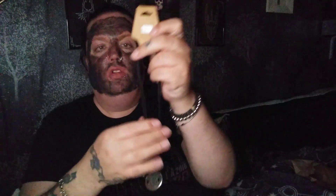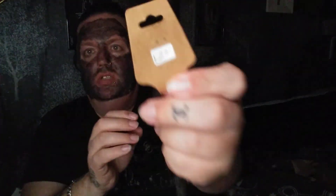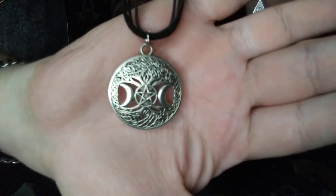On Bramsgrove market there was a little stall — not Steve's main alternative stall, another little one. Last weekend I saw one of my friends wearing this necklace; she told me where she got it from, and I found one today. They do them on velvet or on cord. It was only two pounds. I got it on cord — I think it looks better, very whimsy goth. It's the tree of life and the triple moon — how cute is that?